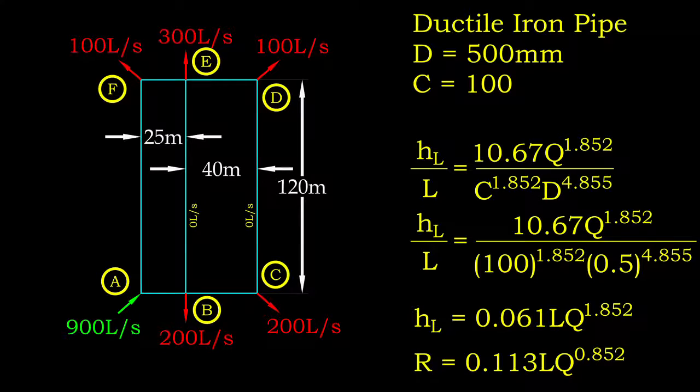Let's make our first assumption on the flow in pipes. The assumption needs to comply with the continuity of flow, where the amount of water entering a node equals the amount of water going out from it. Say, we assume the flow occurs in all pipes except BE and CB. Flow through pipe AB is 400 liters per second, and it is reduced to 200 liters per second in pipe BC. For pipe AF, FE, and EE, the flows are 500, 400, and 100 liters per second respectively.